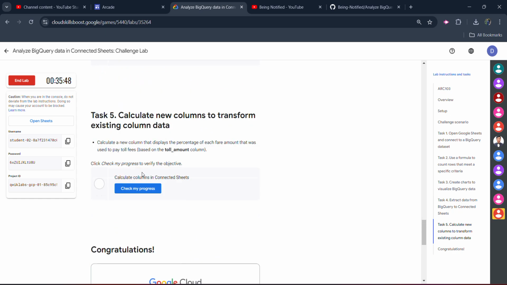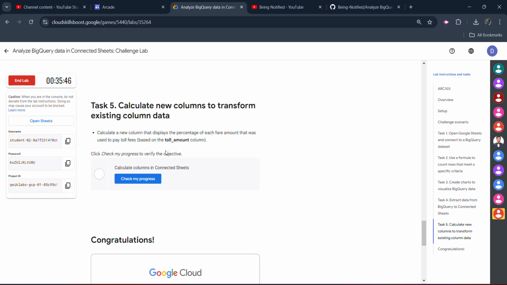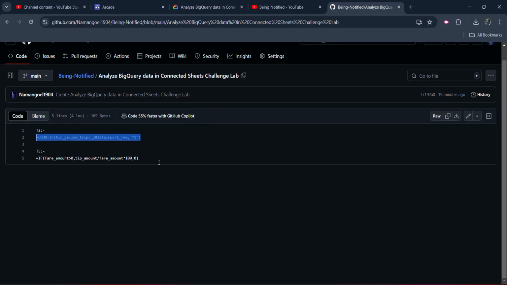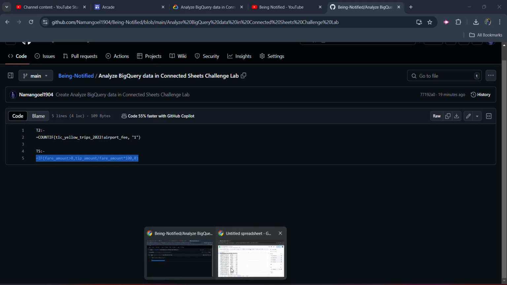Now fifth task would be the end task. So let's complete it quickly. जल्दी से ये भी complete कर लेते हैं. Now task 5 के लिए हमें क्या करना है? Simply go back to that GitHub file that I provided in the link or the description box. आपको description box में इस फाइल का link मिल रहा होगा. And from here you need to select the task number 5, last line. You need to copy the last line. Copy it very carefully. Come back to the lab.